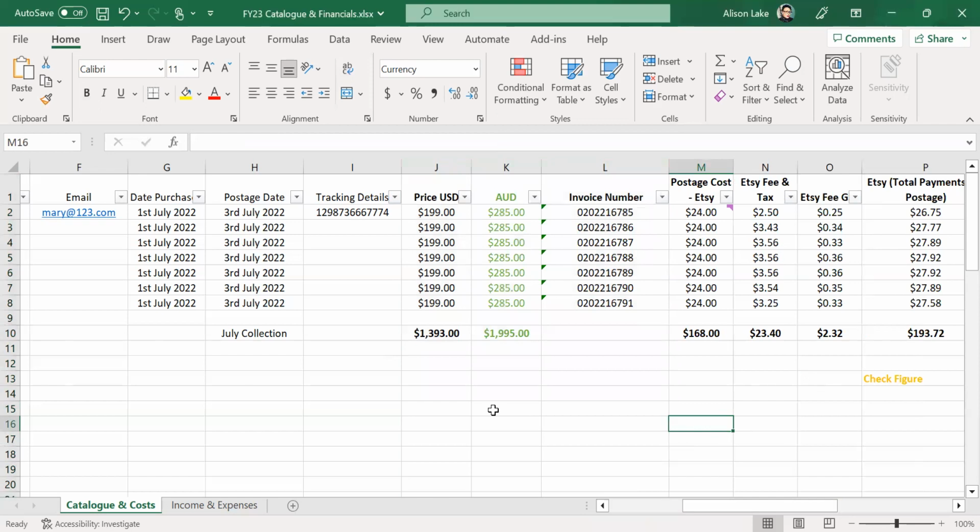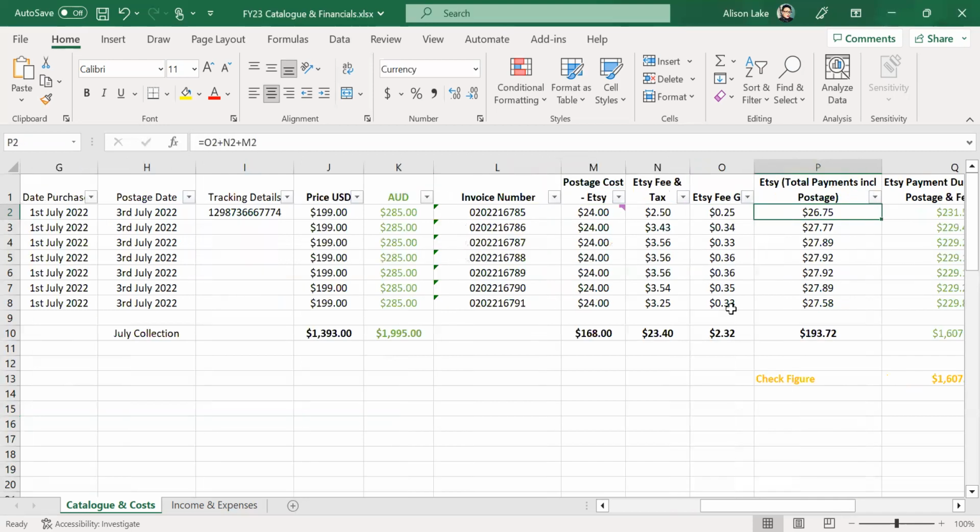So you can hide any of these columns if you don't want to use them, or you can take them out and put them back. I've just done this here because this affects my calculation, because everything else after this is in Australian dollars, but I've sold my piece in US dollars. So that's my PayPal invoice number.